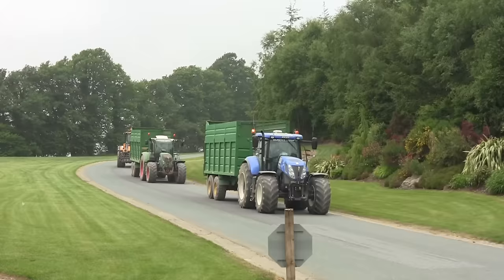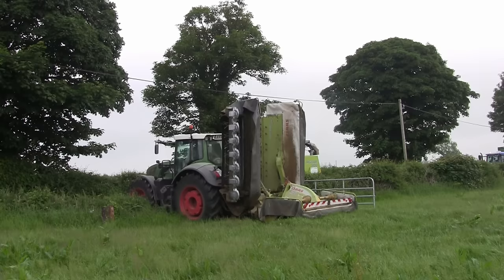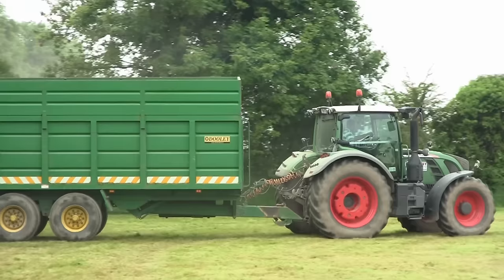It's some machine. Yeah, the older 900 series and 800 series Jaguars were really fantastic machines. They just seem to keep on running and running. We have plenty of machines here with 5,000 and 6,000 hours and they're still going very well once they're serviced and maintained well. And in fairness to Murphy's, they would be very, very good at preventative maintenance during the winter, and they work closely with our lads here in the garage. So if they're maintained right, those machines will run and run, yes.